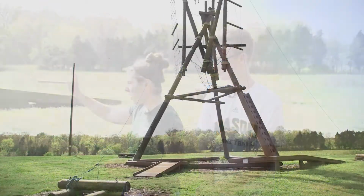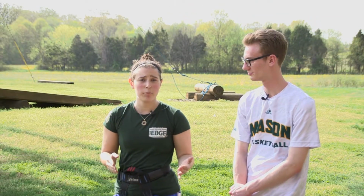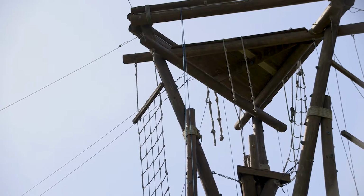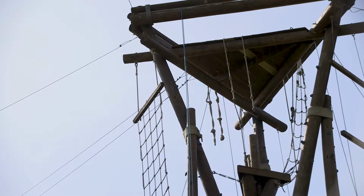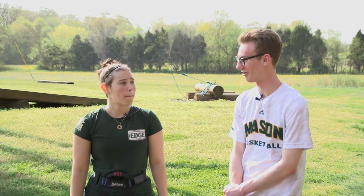So on each leg, there are going to be two lines, and you can climb up either one. You're going to stay within that line of your rope, and you can choose how challenging it is. If you want to go just straight up, not so challenging, but if you choose the add-on features, like the swinging logs, a ladder, a cargo rope, it gets a little more challenging, and it's all up to you. It's challenge by choice. All right, well, I'm about to make those choices because we're about to climb it.